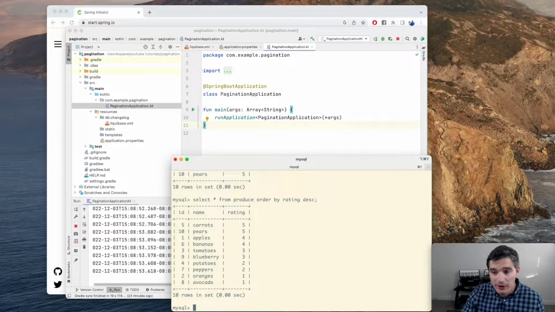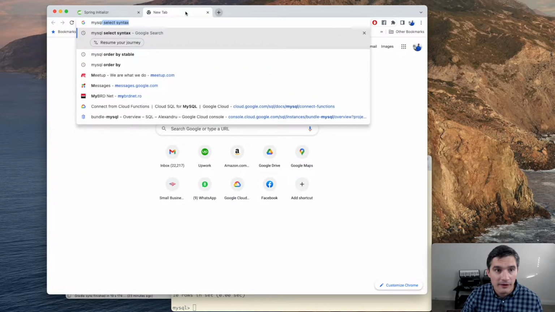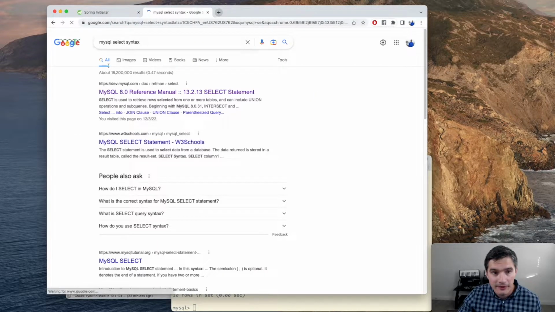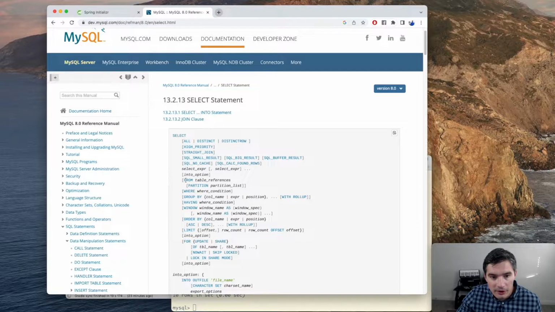The SQL feature that we will use for pagination are these 2 arguments of the select statement called limit and offset. So if we search for MySQL select syntax, we will see in here that there are these parameters limit and also offset.